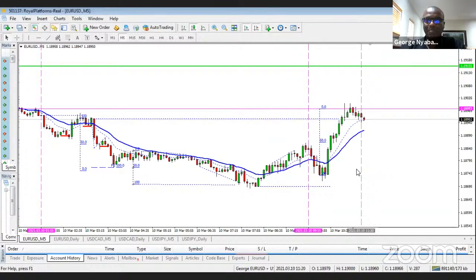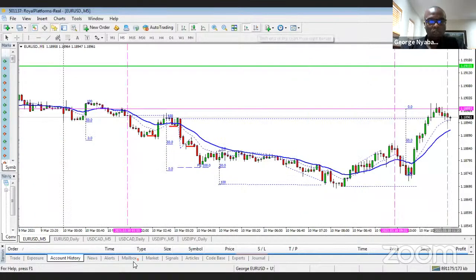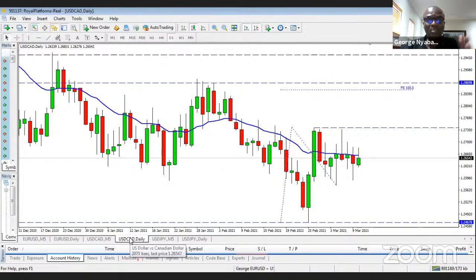If you think a pattern is set up, you want to go short, and the high of the day is in, that kind of encourages you to hold your trade much longer. Alternatively, if you want to go long and the low is in, then hold your trade for as long as possible during that particular session. So what we've done on the euro, the same thing that you repeat on any time frame that you're trading.